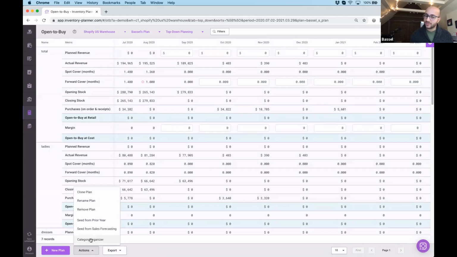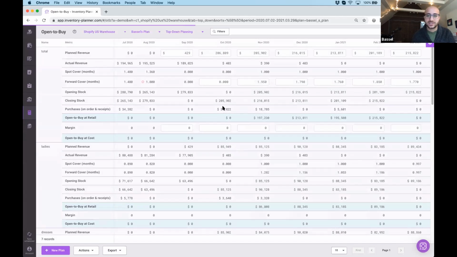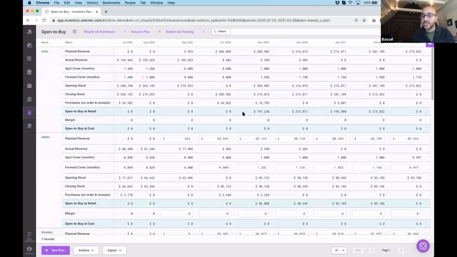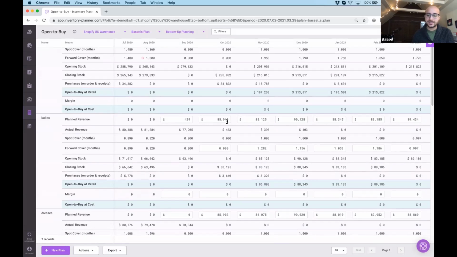So we've organized which categories we want to focus on and the location we want to see. And now I need to input my planned revenue goals. So what I'm going to do is seed my revenue from the prior year, and I'm going to say we're actually going to do a 10% increase this year in our revenue. So that's what I want to plan accordingly. I want to make sure that I can support a 10% increase in my revenue. Now you see that inputted automatically. Right now, actually, it went back to top down. So I'm just going to do bottom up. We could always switch between them within the same plan, which is nice. But I want to focus in on a specific category because it's easiest to see the behavior when you're in a specific category like this.